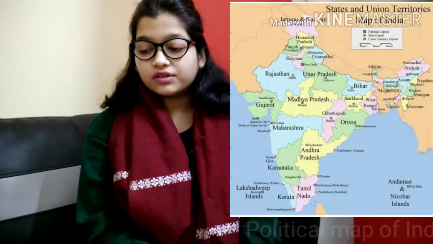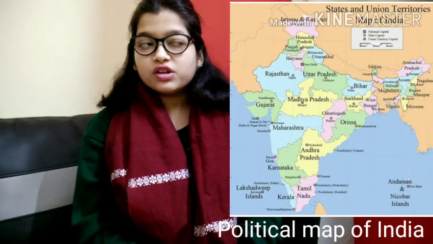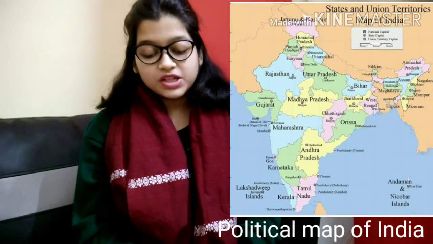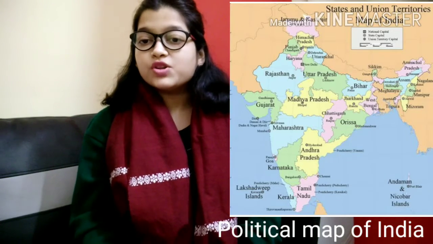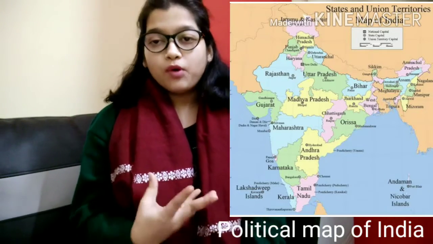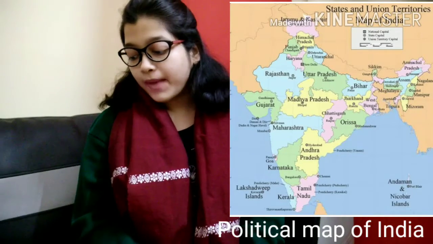One example is given in your text, that is political India. From that name we can understand that the map is giving political information, political boundaries. It could be national boundary, international boundary, neighbor countries, states of India. All this information we can get from political India. So we are done with map title, right?